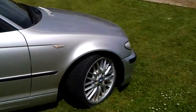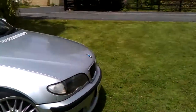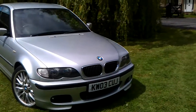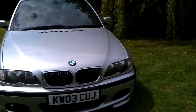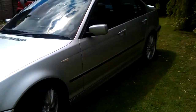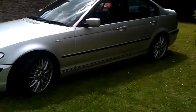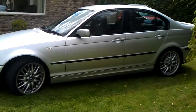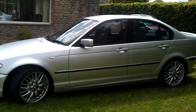Okay, so that's about the exterior. All the brakes are good. The airbag light is on, but that is just the passenger seat occupancy sensor, and you can buy a little blanking doodah for that for about £7, which I've done, and it should be here tomorrow actually, and then I'll just whip it down to the garage and get the airbag light set off. So that's about the only detrimental thing on the dash.